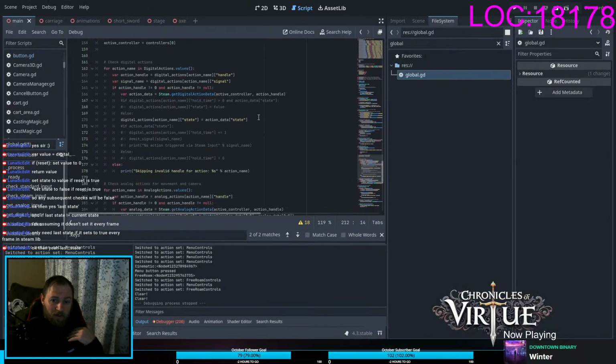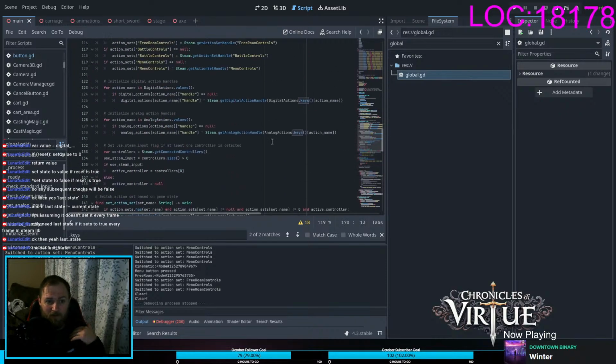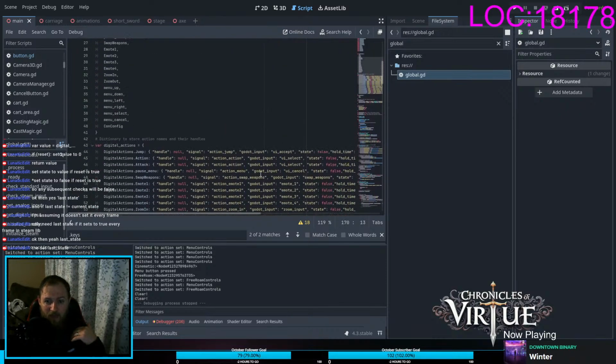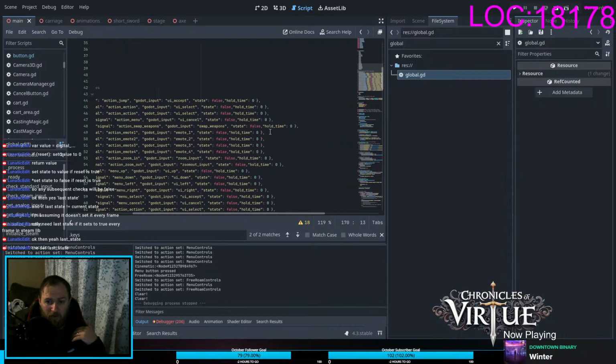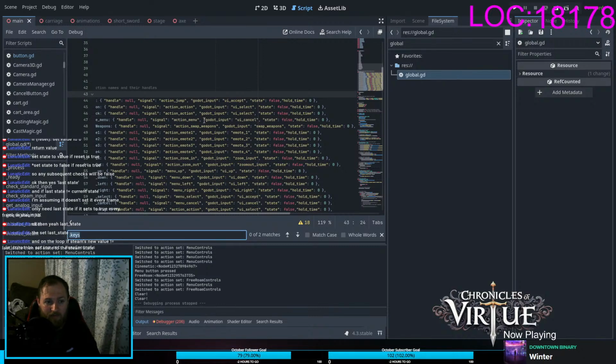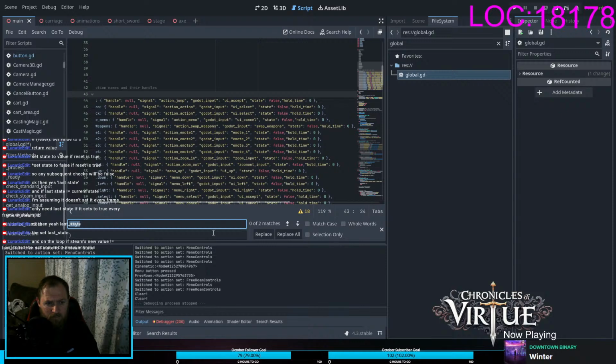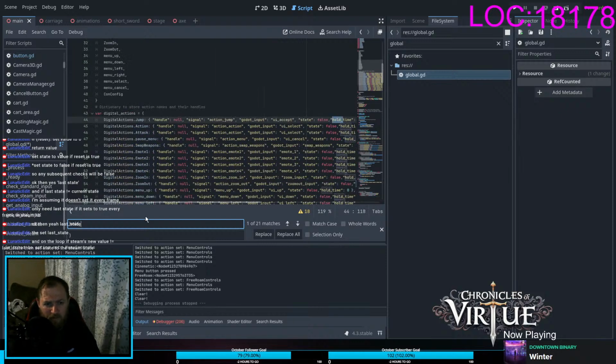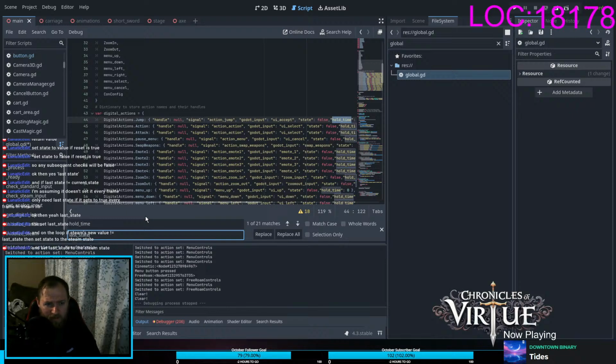So like I go get that action data every frame to go figure out what state all my buttons are in. So yeah, I can just have a last state instead of a hold. I don't think I need hold time. I can replace hold time with last state.